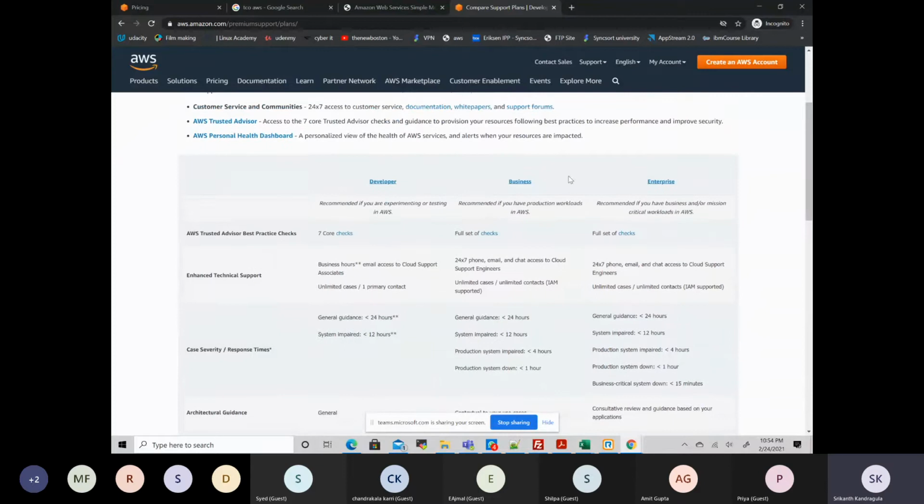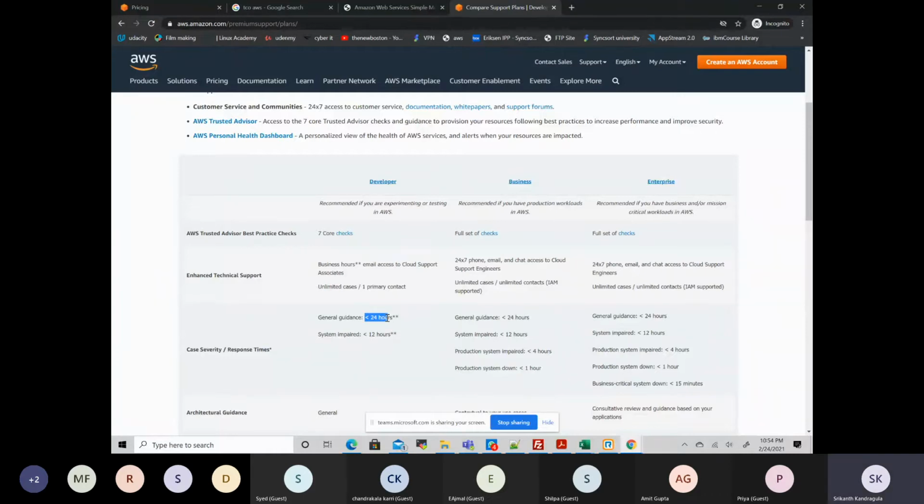In the developer plan, what you get is email access to a cloud associate, and one primary contact. And if you can see here the severity, how they'll solve it: in less than 24 hours.